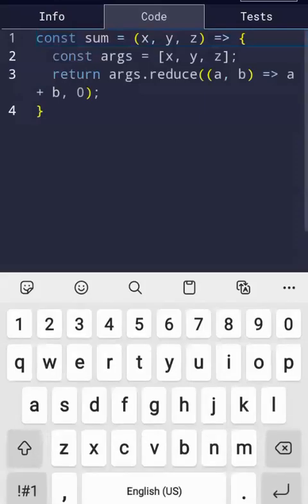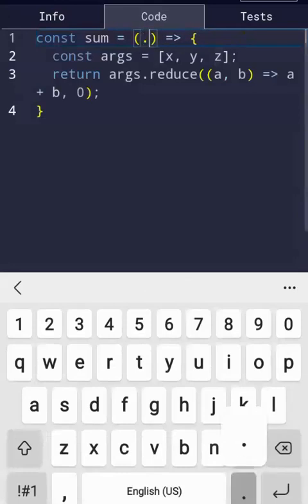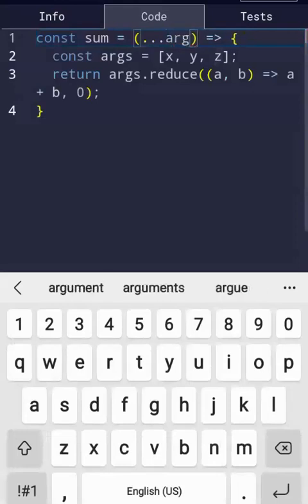Const sum is a given function which has 3 arguments x, y, z, and this has to be put into the arguments array. By using the shortcut of the rest parameter, we put the 3 dots and then args. That means there are lots of arguments, out of which args will be the last one.